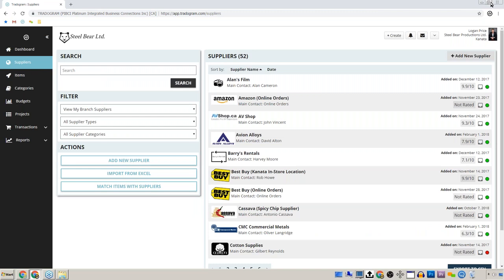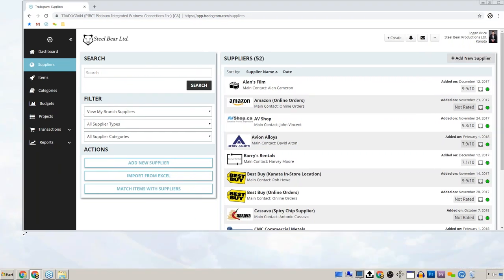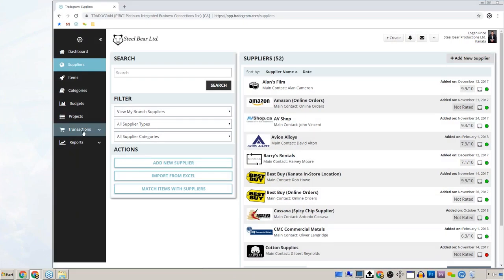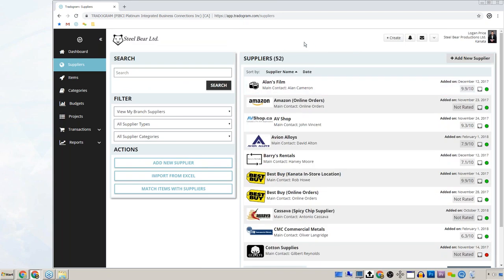Yeah, that's one thing I didn't mention here. Let me just minimize this window to show you on the desktop. One of the things you can do on QuickBooks is import your list of QuickBooks suppliers directly into Tradogram. I was actually speaking with someone just the other day who was interested in doing this because they've got a large list of suppliers. When they first come onto the system, they're not going to have any suppliers here. So a quick way you can import your list of suppliers initially is through our integration page. And that's going to fill out your list of suppliers.